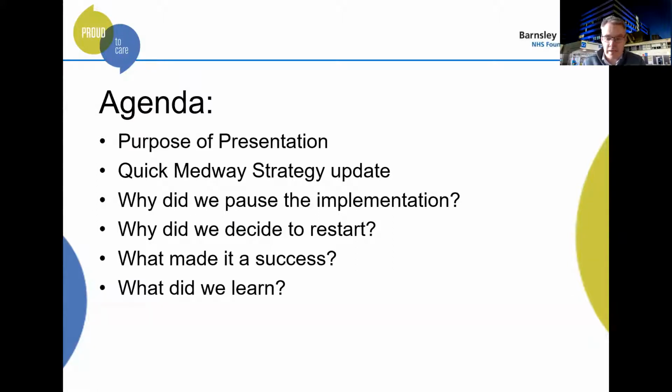What am I going to do today? So really this is about what we're doing as an organisation and why we made the decisions that we did around 2 firsts as far as we're concerned. The first one being moving away from the national programme Lorenzo onto Medway System C, which was a big leap for us. And we delivered an EPR replacement, one of the most challenging things IT can do. And we did it during unprecedented times. So I think we're in a really amazing space in terms of what we've done. And this presentation is about not only why we did it, but how we did it. And hopefully, you can agree with us that in terms of the future, this is the way we're going to operate moving forwards.